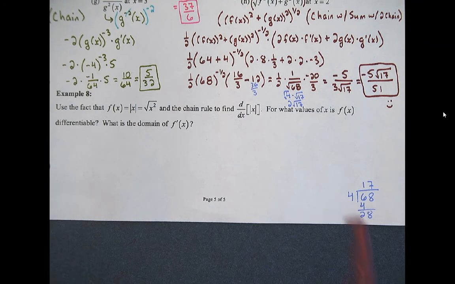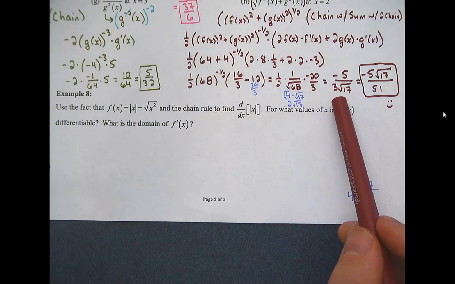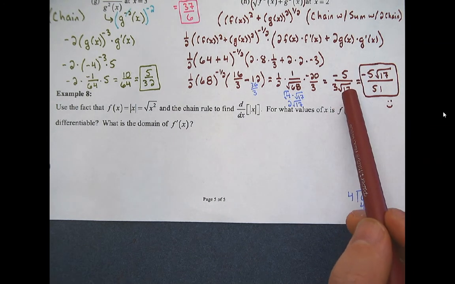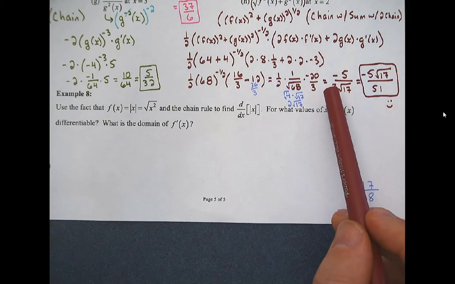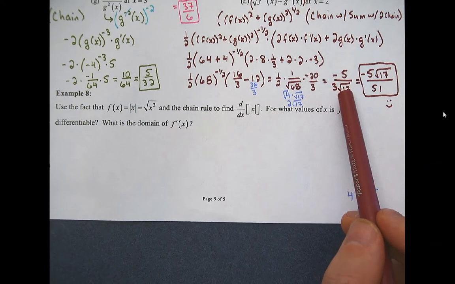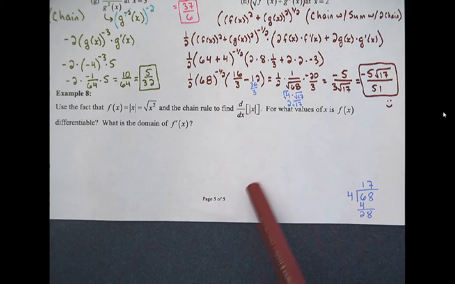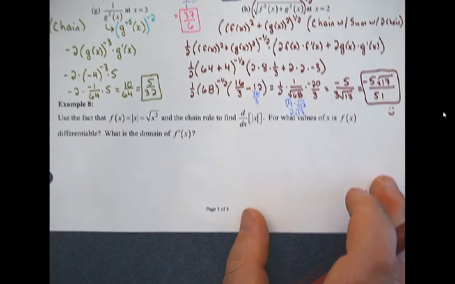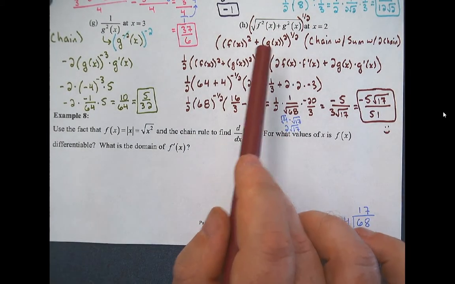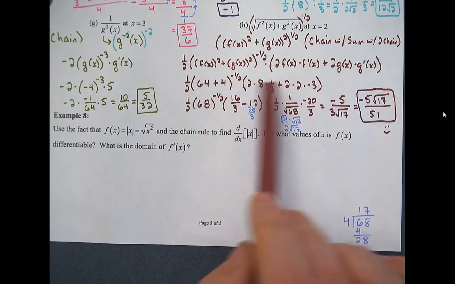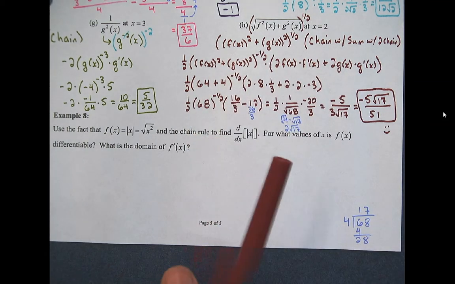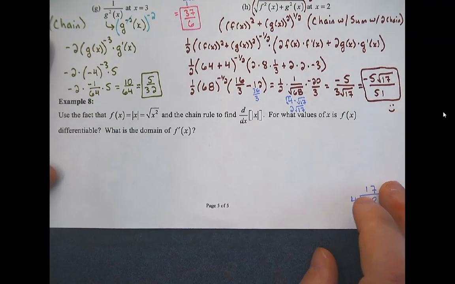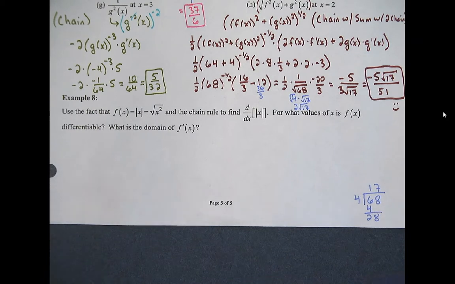So what did I do? I had to get this root off the bottom, so I times by root 17 and root 17. So that left me with 3 times 17. 3 times 17 is 51. Lots of cleanup there, lots of cleanup. But the derivative itself, the actual calculus part, wasn't too bad. It was actually what we had to do after that made it such an interesting problem. Let's say interesting, right? All right, last example here for 2.6.